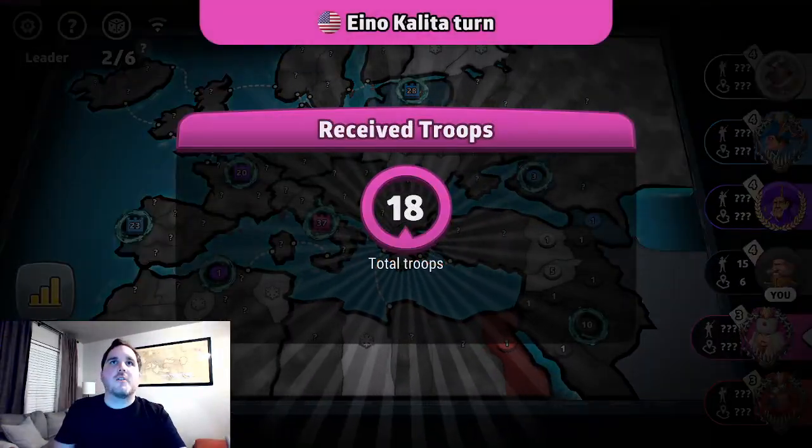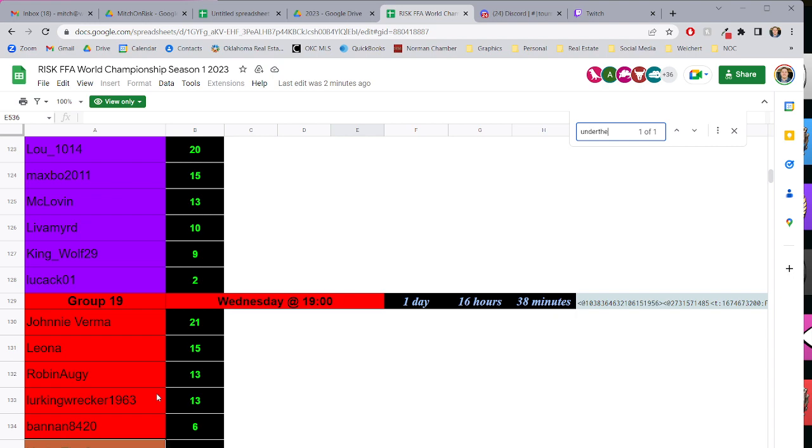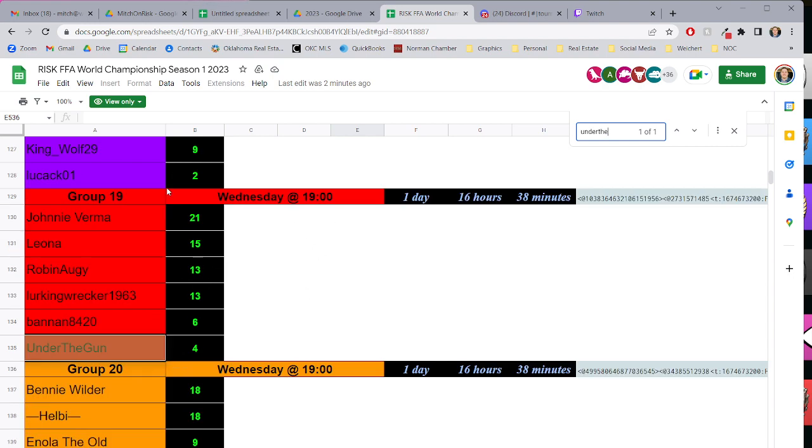Okay, let me go back. I'll show you guys these groups that I was just mentioning. All right, so this is King John's group. He plays Wednesday. He's at 4. He's going to need a really impressive round two to get back in it. Under the Gun, group 19 also only has 4, playing Wednesday. Needs a big game there.